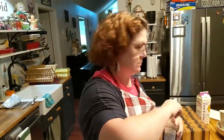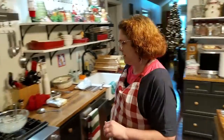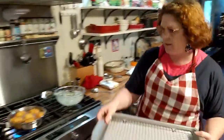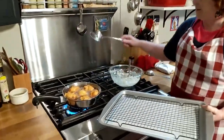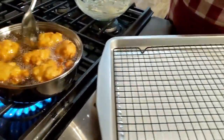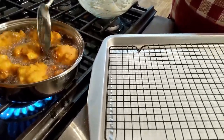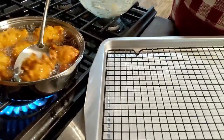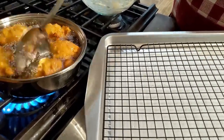They could just use self-rising flour if they wanted to. Of course, you want to use your White Lily. Let's get them out of here — do you think they're done in the middle? We could test one. I guess I could take one out and cut it — these big fat ones might take a little longer. Let's take this one out, and this little flatter one. Let's just cut one and see what it looks like before we take them all out — in the interest of science. We've not made these before, homemade.